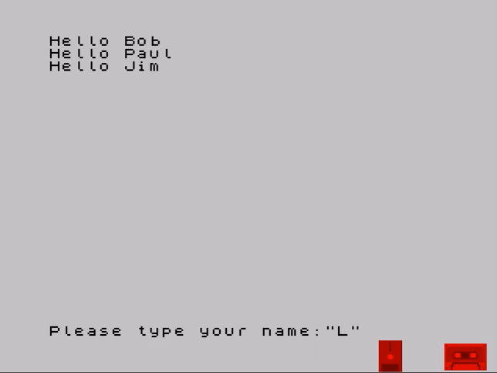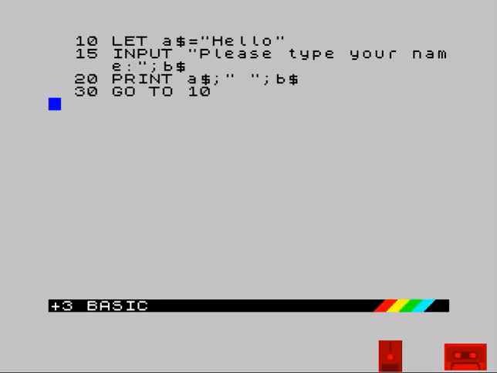You're probably wondering how we're going to break out of this, because as you can see, if you do a break now, there's not much you can do, but you can press the edit key and pipe in a stop, which is Shift and A, and that will stop.